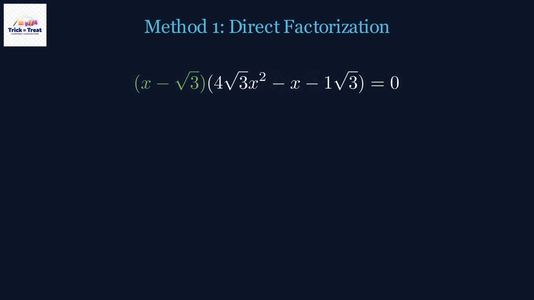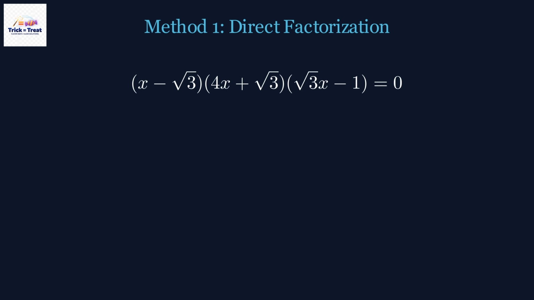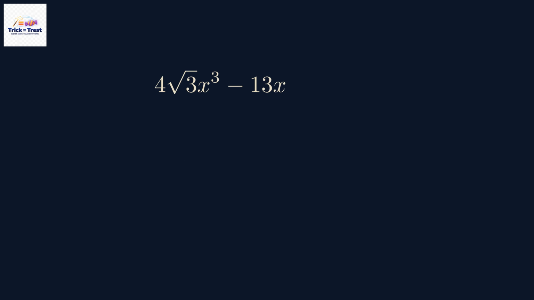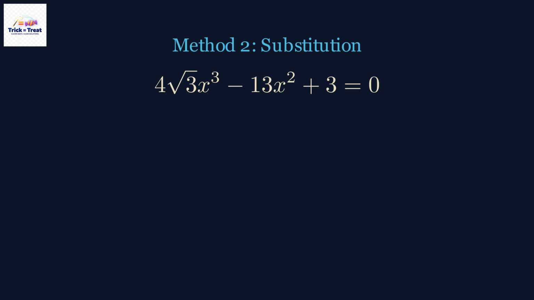Look at this. Or we can use a quick quadratic formula to finish the job. And just like that, we have all 3 roots. x = √3. x = −√3/4. x = √3/3. Now maybe you didn't spot that clever split. I mean, that's a tough one to spot in the wild.